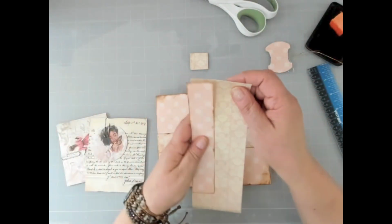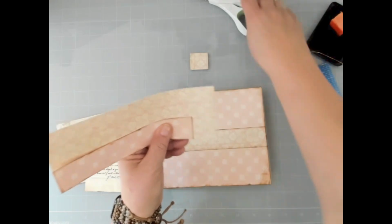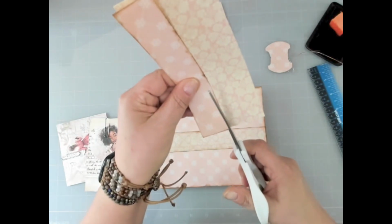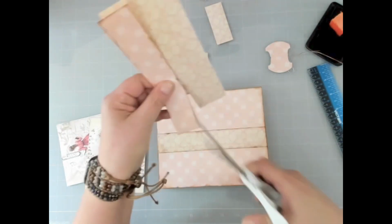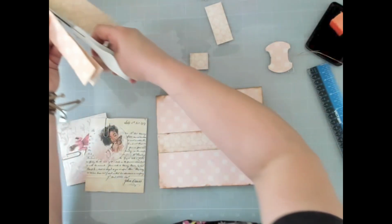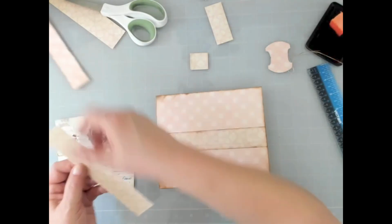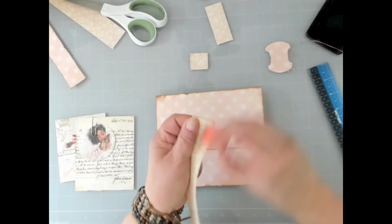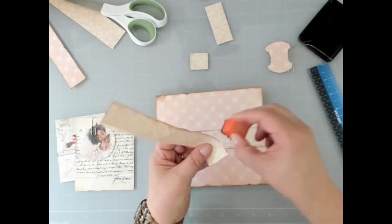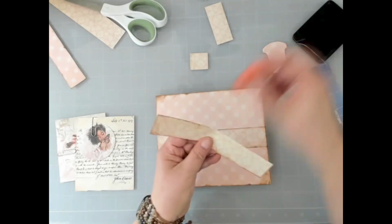So I'm just going to quickly cut another one so that we can go straight away to the back as well. I could get the trimmer over, but I don't want to. So I'm just going to cut it by hand. As I like to tell people on the channel, there's no police that is going to come and examine your work and tell you if you did it right or wrong. Okay, it just doesn't exist. So I'm going to go ahead and just prep this one so we're ready for the back cover as well. And then once we put our embellishments on the front, we have to make sure we watch that so we don't get something upside down.